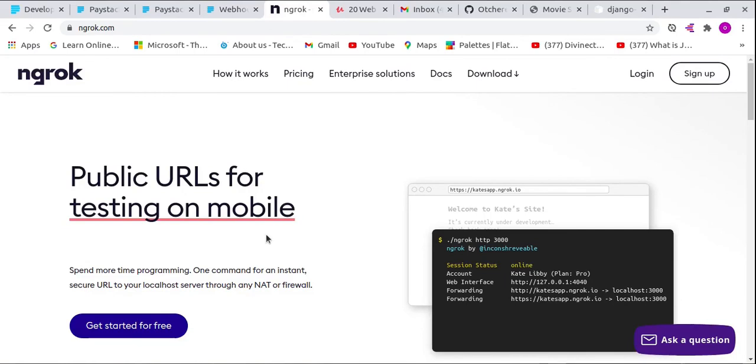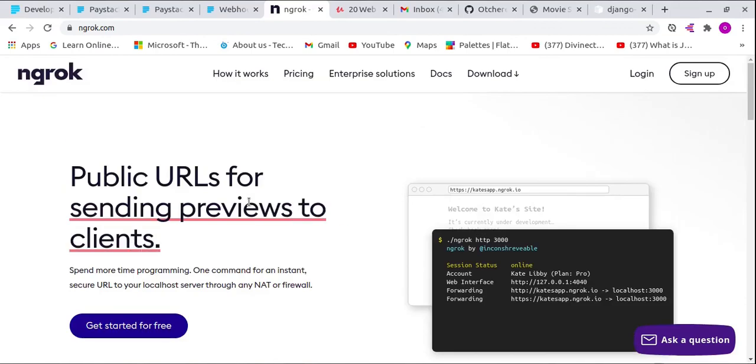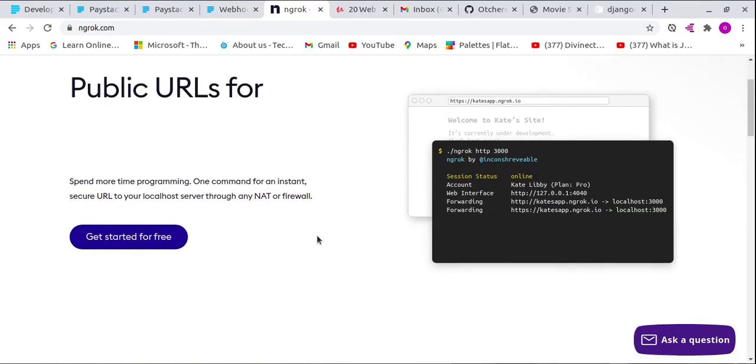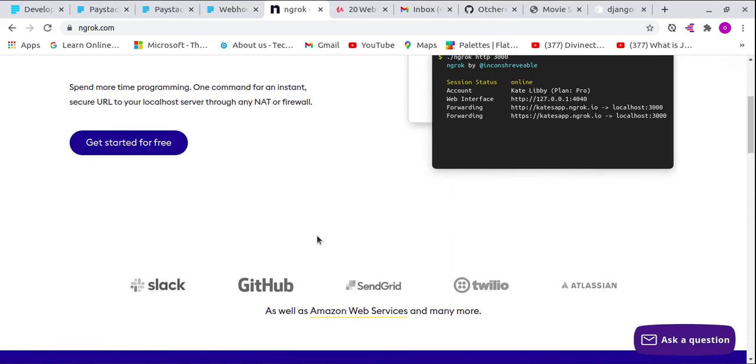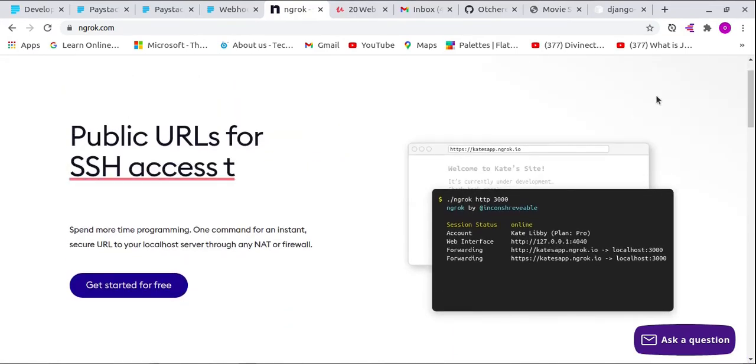I don't know whether I'm pronouncing it right, so I'm going to leave the URL inside the description. The installation is very simple, and the usage is very, very simple and very good. It's also free for getting started.